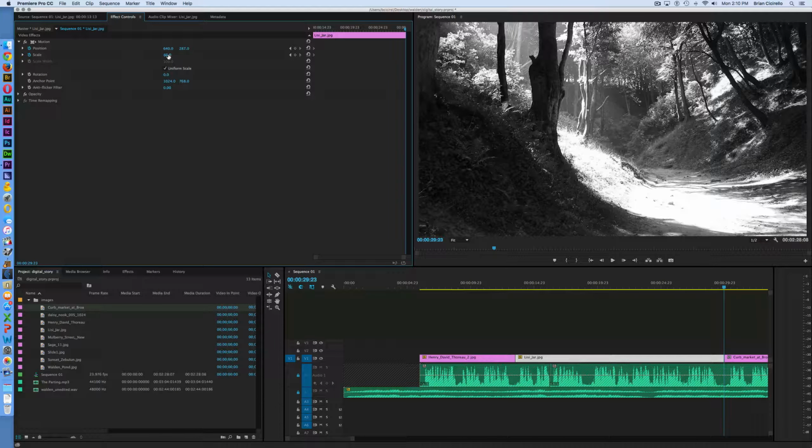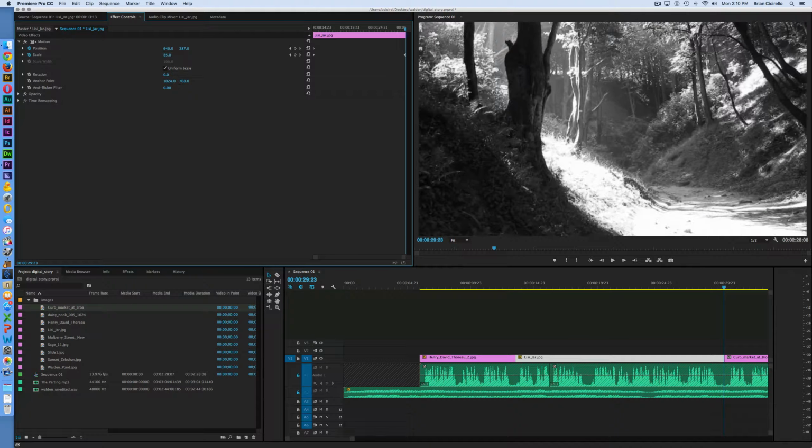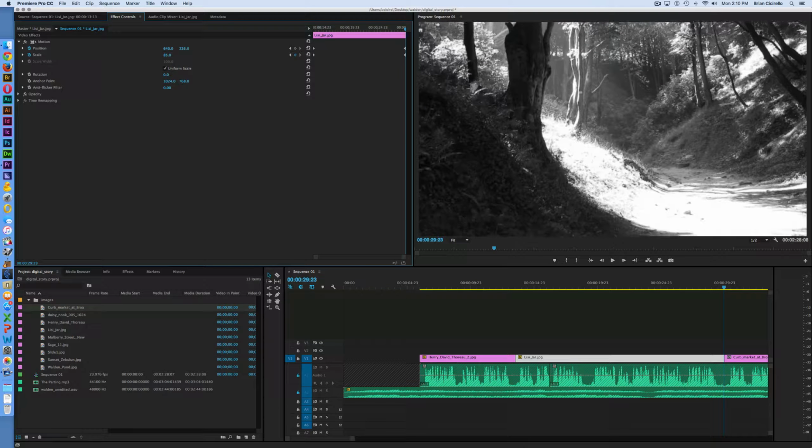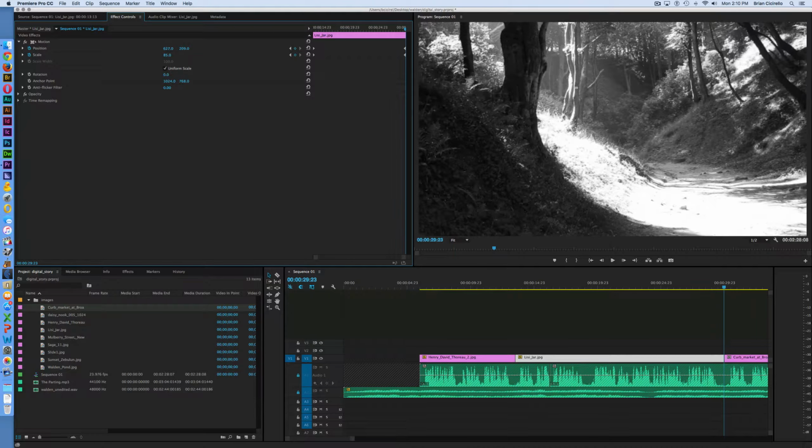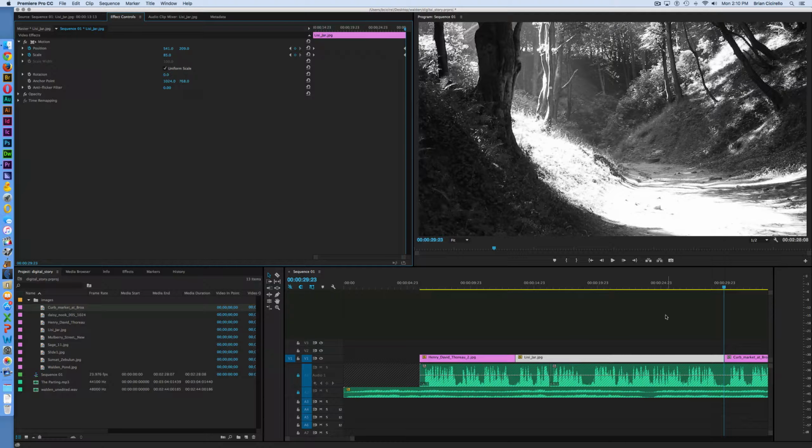I want to manipulate this image to zoom in, so I'm going to left click and hold and drag this in. And then I'm going to move this up just a little. I'd like that to be a little more centered, so I'm going to move it up just a touch. And I'm going to move it over just a touch, and there we go. Now it's nice and centered as we work our way through.